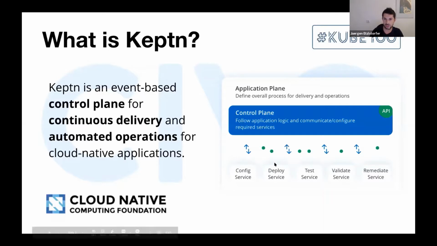I've sketched here a little bit how conceptually Keptn works. It's being this control plane. It has its own configuration service, so everything in Keptn is GitOps based. It has services for deployment. It can trigger testing services. It has its own evaluation service. So after Keptn triggers tests in your continuous delivery workflow, Keptn will evaluate the service quality and can then give you a score on whether the new version of your application should be promoted or not.